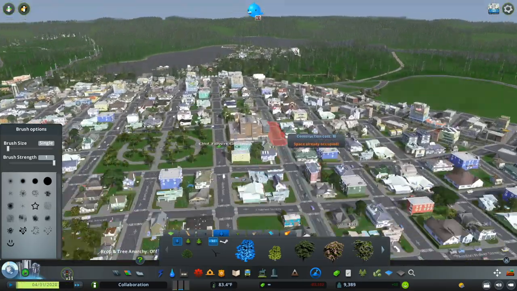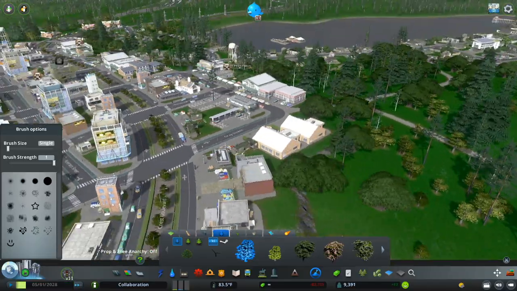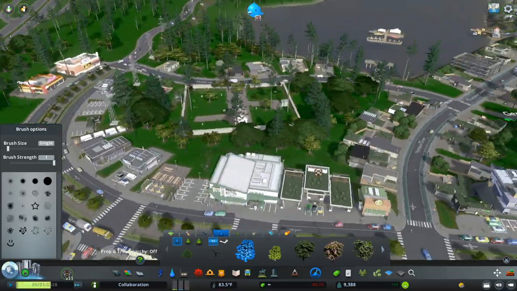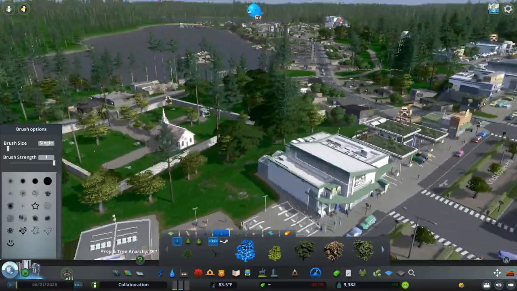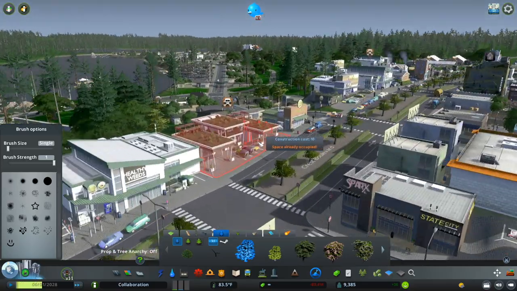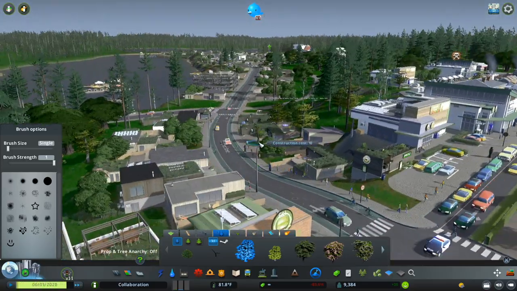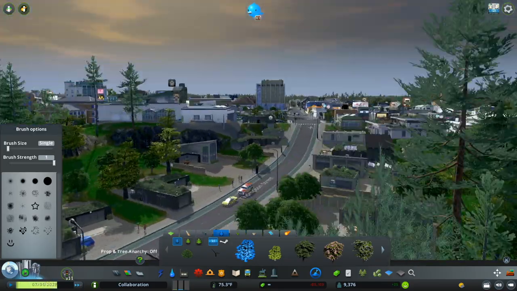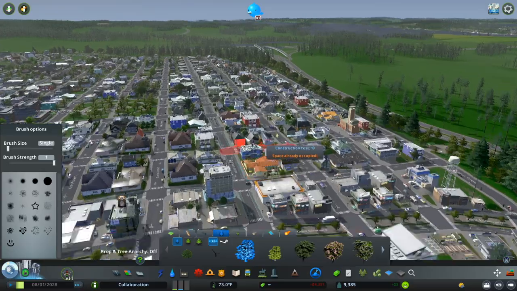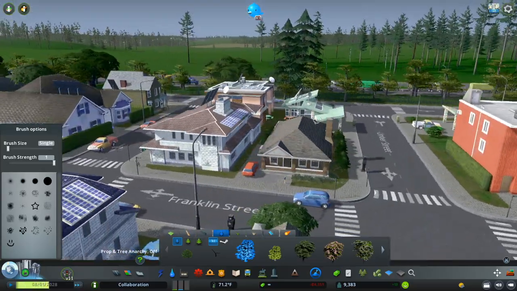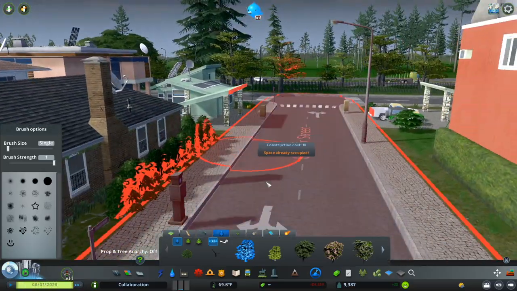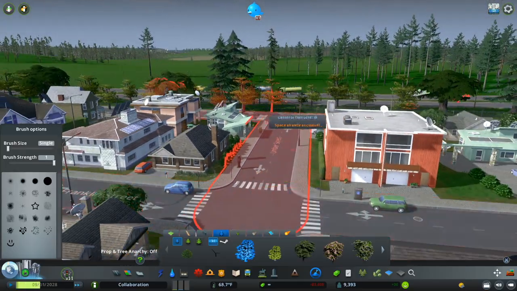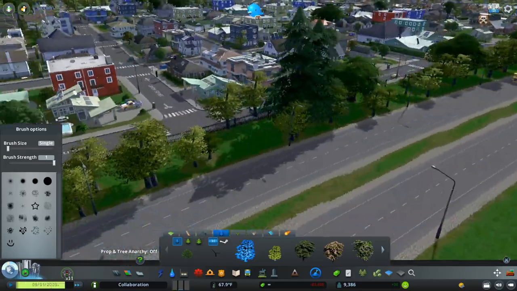Okay, so I think that that's going to do a lot to improve the way that this city looks. And I think that without landscaping and doing some work there, your whole city kind of looks dead. So I think that that makes a huge difference. You can see the difference it makes over here. So rather than seeing a whole bunch of cars, now you see trees.